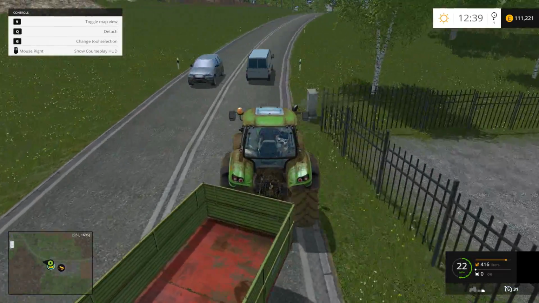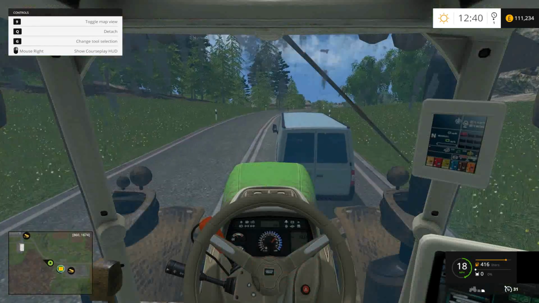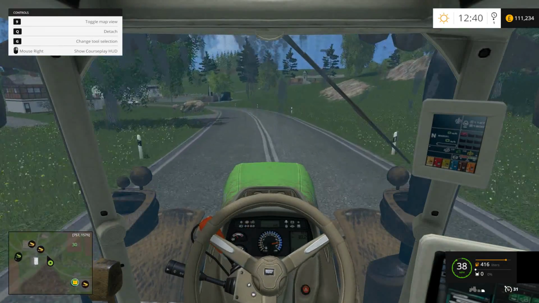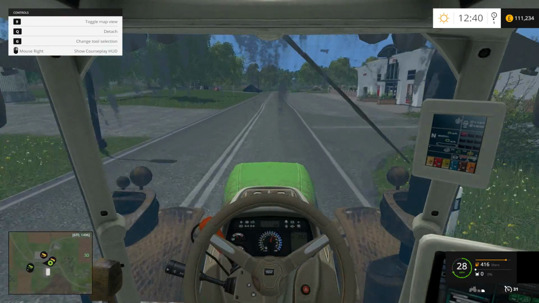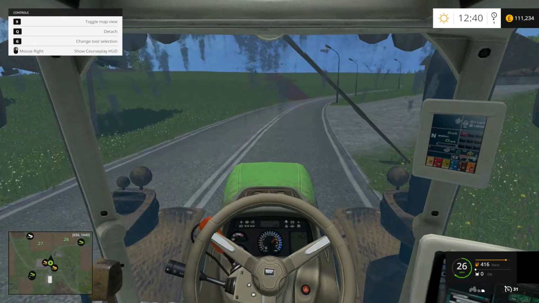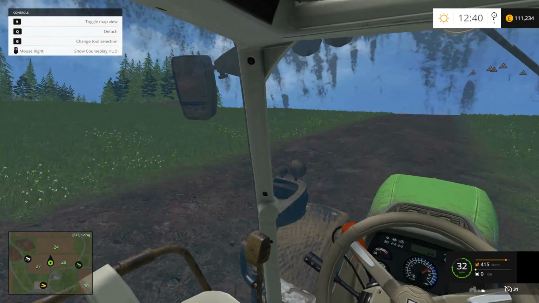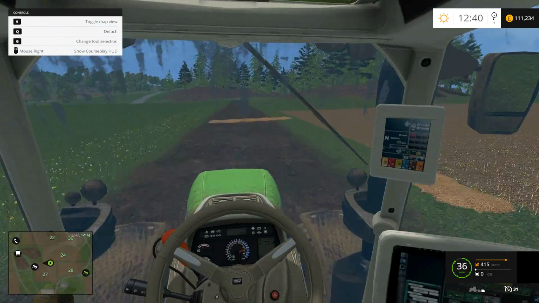Off we go to the other farm. Come on, Mr. Van. Must be embarrassing driving a van that slow. So put the old beacons on. Whoa! Whoops. That was silly, Kev. Right. Got to clear this hay up at some point as well.